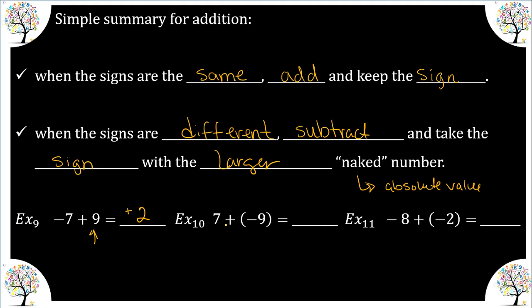In our next example, we are adding two numbers with different signs, so we get 2. And then we have more negatives this time, so our final answer is negative. The last example, we are adding numbers with the same sign, so we simply add and then apply the sign of the two numbers we are adding, so we get -10.